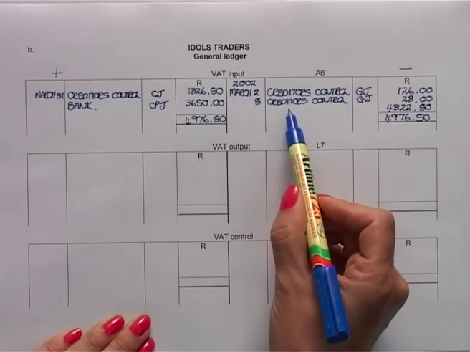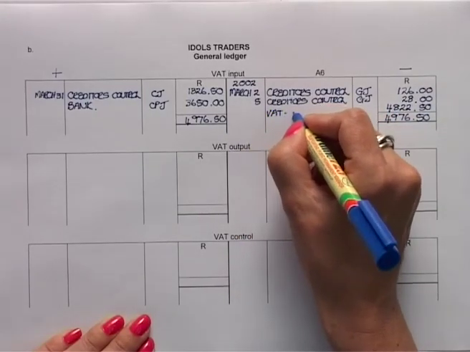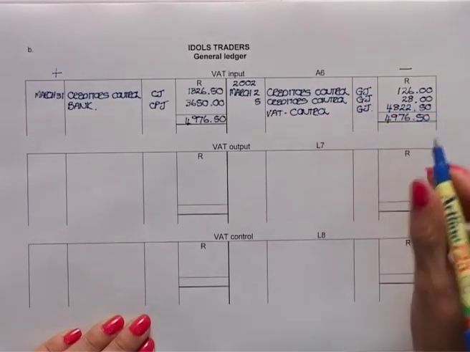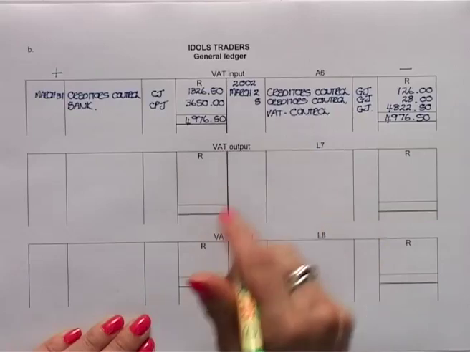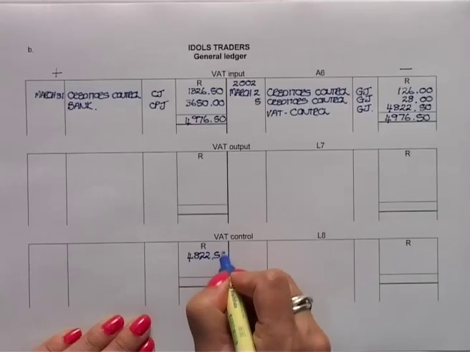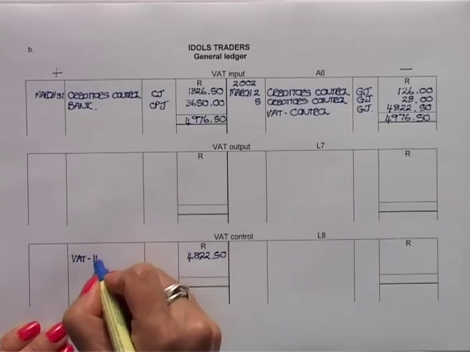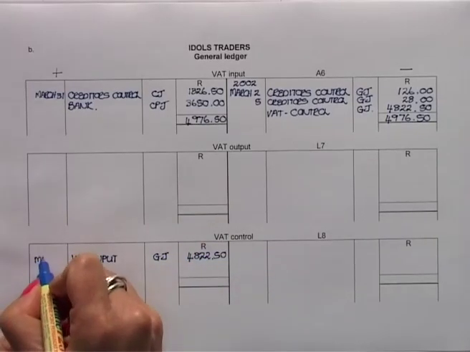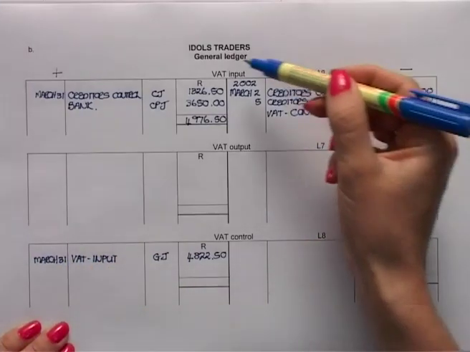This is not a balance carried over, brought down. We're just going to close off this account to the VAT control account. This will also be an entry in the general journal. So for every credit, we need a corresponding debit. So we will end up with this asset closed off to the VAT control account, 4,822 rand and 50. Corresponding credit is in the VAT input account. This comes from the general journal. And this is for March at the end of the month. So we're done with the VAT input account.